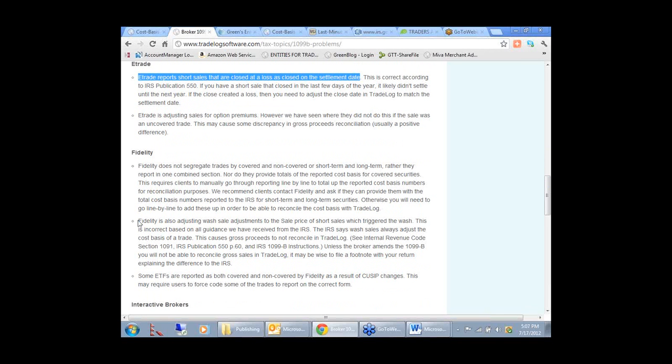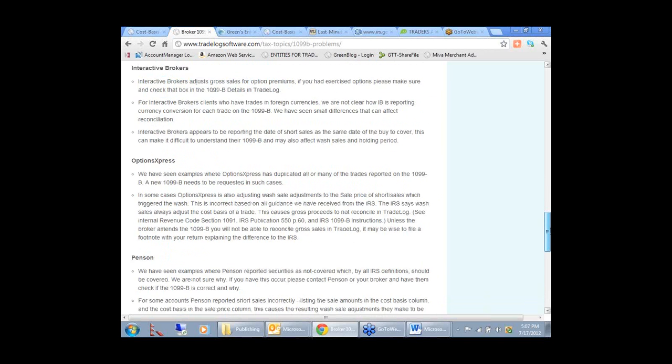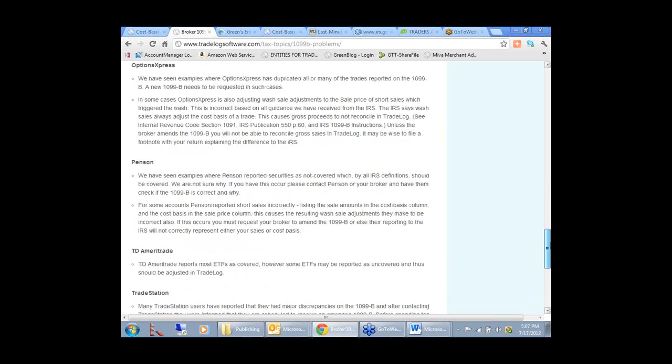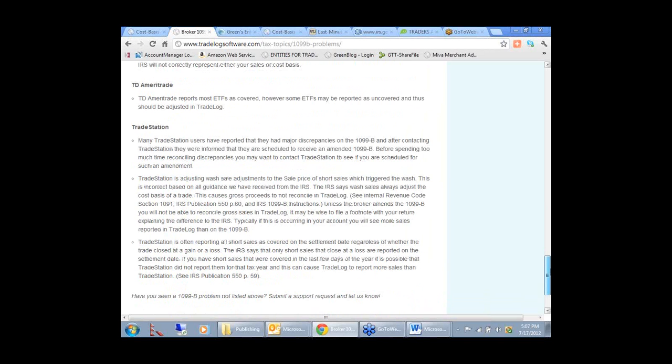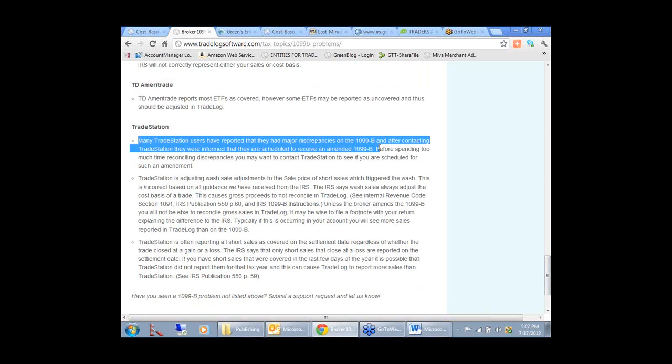But to do that on a true line-by-line basis across the board for someone that's an active trader, yeah, it would take you 40-plus hours. And again, working with TradeLog throughout the years, as we have with so many of our clients, we feel comfortable using their program, that the data we're getting from it is fairly reasonable.